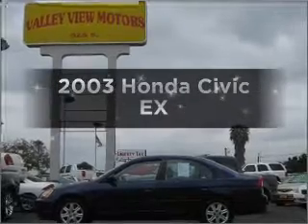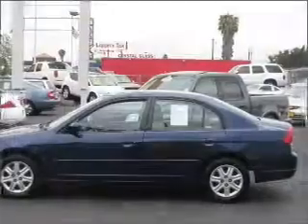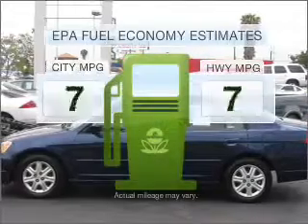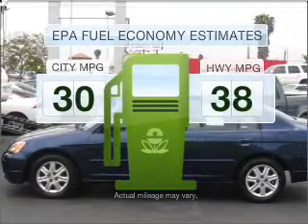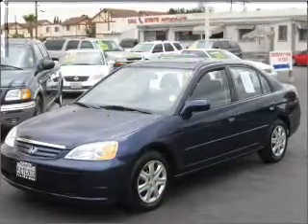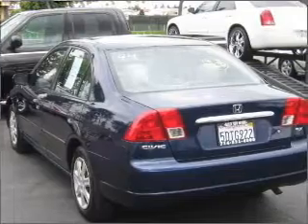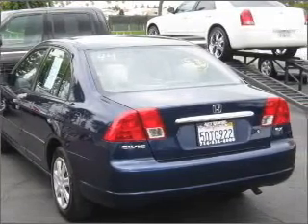Get noticed in this 2003 Honda Civic. If you're looking for a first-rate auto, this one could be yours today. Low emissions and the good fuel economy offered in this vehicle are important to you and to the environment. With an efficient four-cylinder engine connected to a smooth-shifting automatic transmission, premium wheels lend a distinctive appearance.